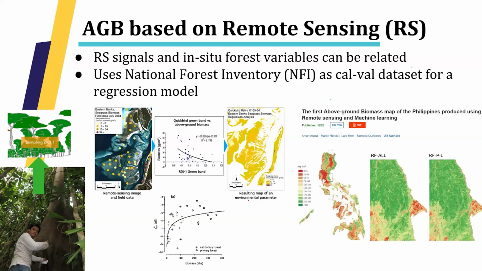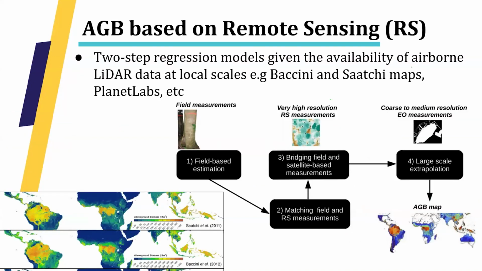And yeah, that also was my methodology when I mapped the biomass of the Philippines using a nonlinear regression, machine learning based model. I used the NFI from DENR-FMB and both optical and radar images, to have a nonlinear regression model that was able to map biomass spatially explicit at nationwide scale. Given data availability, you can also do an intermediate step, which is estimating biomass at local scales. When I say local scales, it could be 200 by 250 meters, could be a bit bigger.